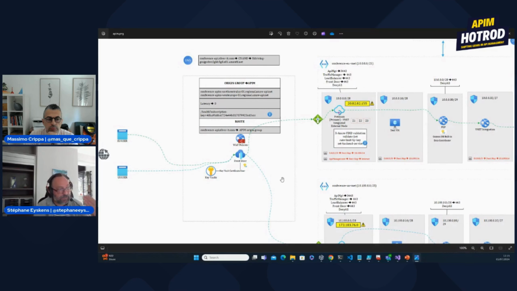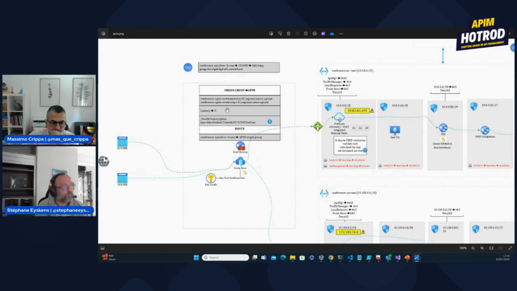And of course, when you have an active setup, you expect that if one region is failing, then automatically the other region is already up and running to absorb the load of the region that was just failing. So typically Front Door, then there are two choices here.